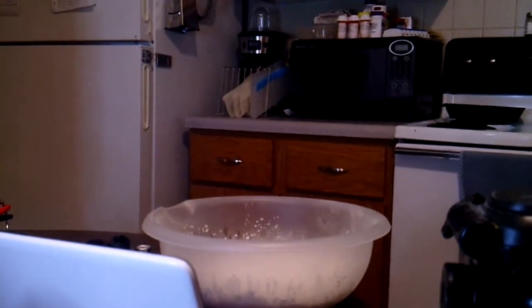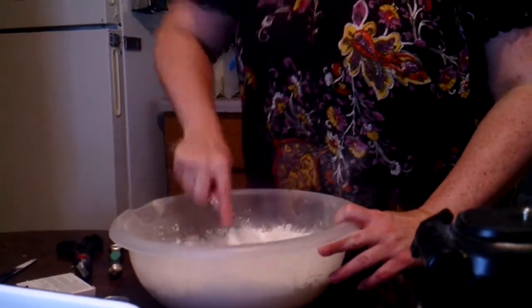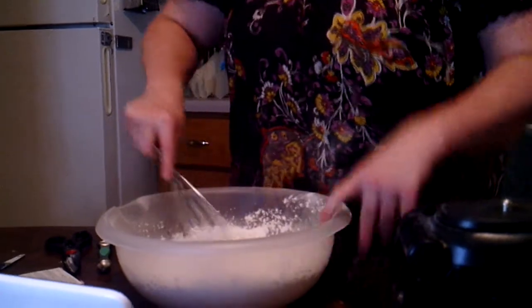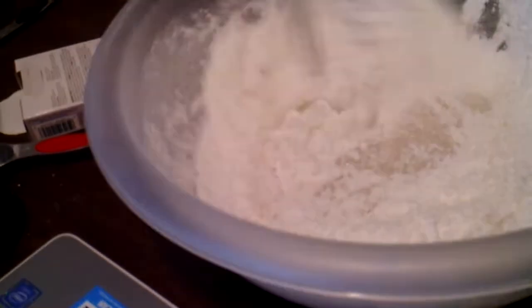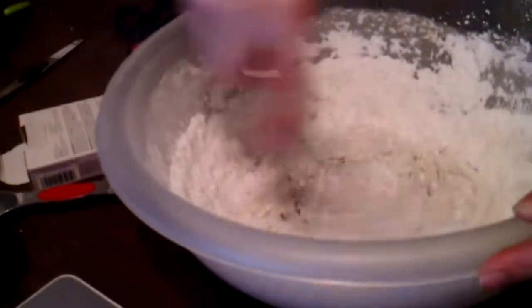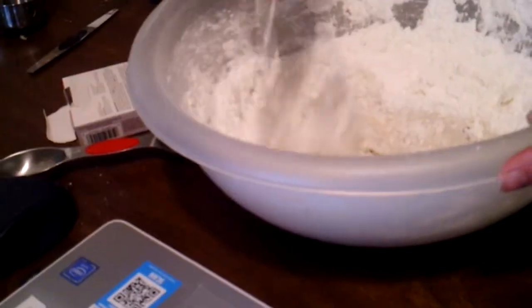You have to mix it up first before you. Yeah, I'm gonna be mixing it up. I just gotta get a spoon. Get a whisk, it's a lot easier. Get a whisk instead. Yes. Okay. You want to come show what this looks like? We may need more water. Yeah, she's probably going to need a little more water.